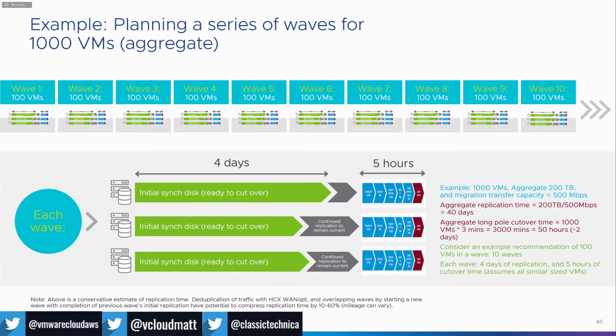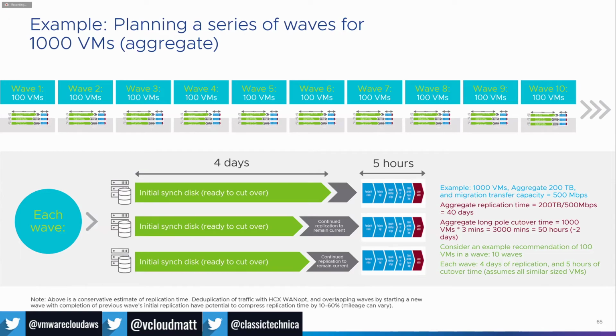So we really recommend that you look at the size of workloads and understand that for best efficiency, you want to maintain the size of your workloads in a migration group as close as possible to each other, because that ensures you get the maximum parallelism. All your migrations run at the same time and finish around the same time. Whereas if you have a bunch of small VMs and a couple of really big VMs, those big VMs are going to end up sitting there running without any of that parallelism for potentially a very long time.